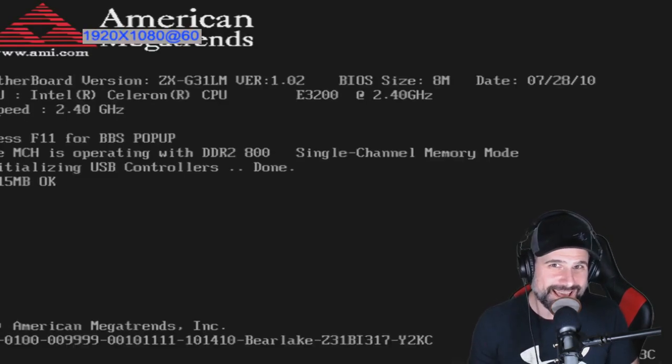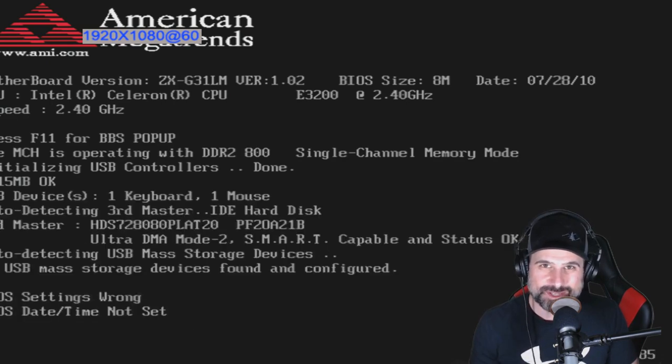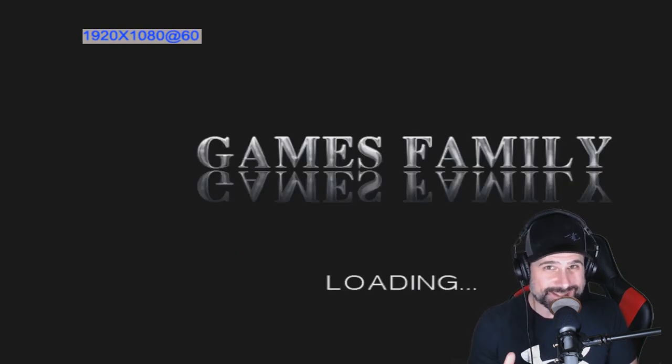Okay, let's fire up the burger board. So, here's what you're gonna get. It is not that fancy. It's an Intel Celeron 3200 running at 2.4 gigahertz. It's about a 10-year-old CPU. It's got 512 megabytes of RAM. Not very impressive. That's all it's got, guys.